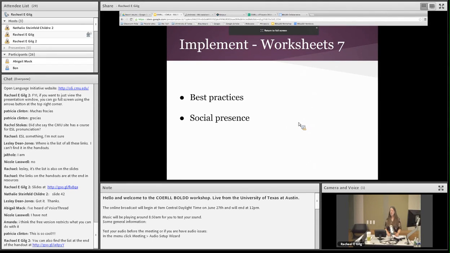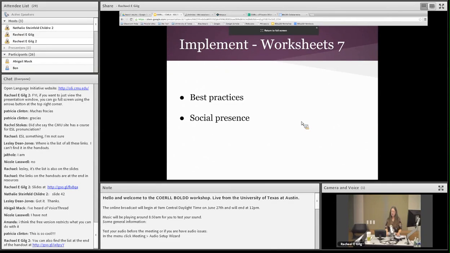So a couple of the things we've discovered. Designing with a consistent, repetitive pattern. Many of these probably go just as well for your face-to-face classes, but they're particularly important in an online class. So for example, in my online class, I have due dates every Thursday and every Sunday at midnight. And I do the same types of things Monday through Thursday and the same types of things Friday through Sunday. And every week, it repeats. So the students get into kind of a rhythm, and they know what to expect, and they have a good idea of what they should be doing. So that consistent, repetitive pattern is an important thing.